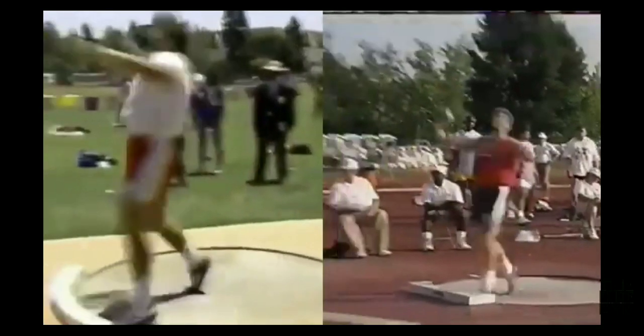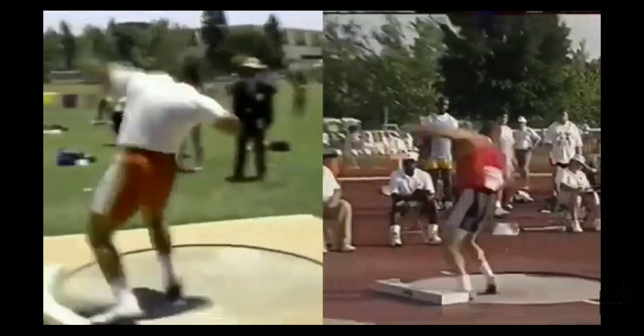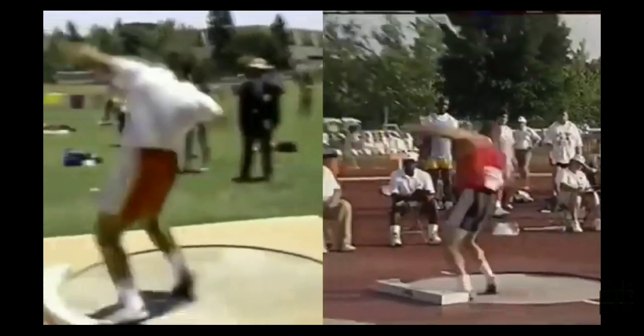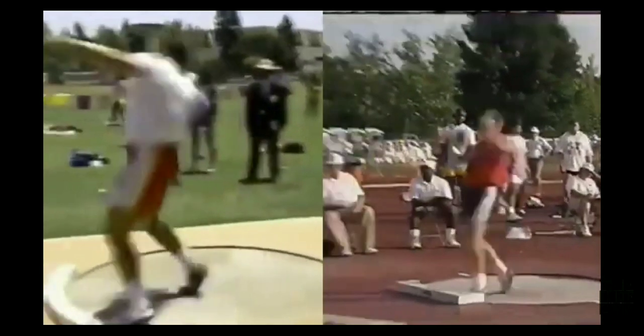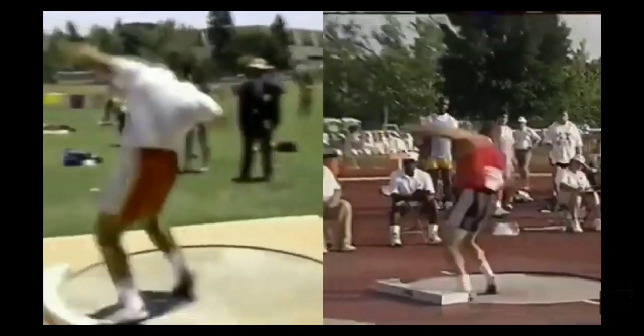And then he turns. So I think him and Gadina did this a lot, and this is a style that I wouldn't even say is right or wrong. It's more of just, if you have trouble throwing before your left foot actually has weight on it, or throwing too early or reversing too early, I would say that this kind of style, waiting for the left foot to land, and it's not like it takes an eternity, would help a little bit, because at the end of the day, if you reverse too early, it doesn't really matter what you did before that. You're not going to get a lot of power into the shot.